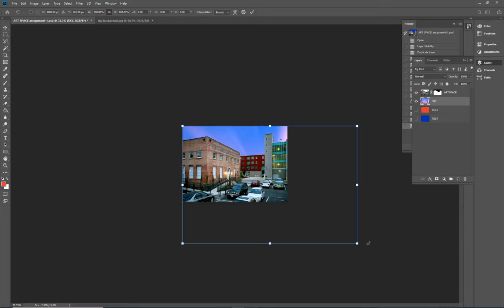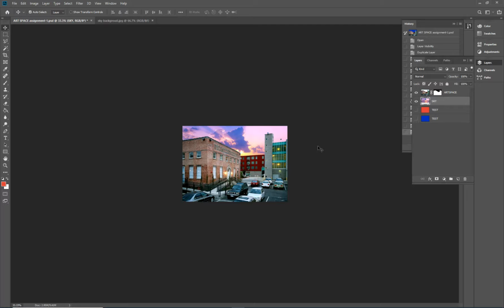So now what I can do, and let me show you that one more time. So I have sky selected. That's the one I want to transform. I hit Control T, and then I can grab these toggle points, and I can even, if I wanted to, bump up the sky so it gets a little bit more dramatic. Okay, so try to situate that sky, and then when you're done, you hit Enter, and it should keep your transformation.